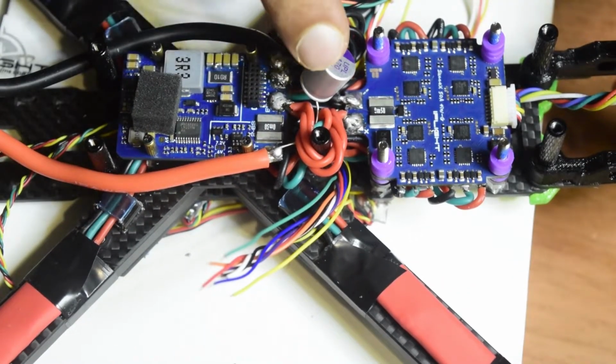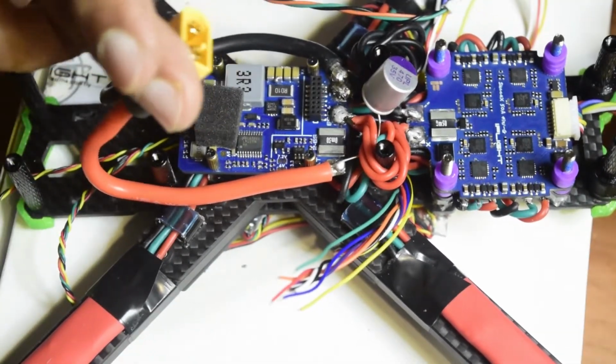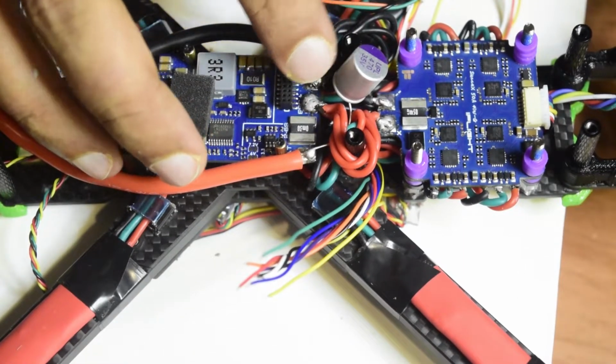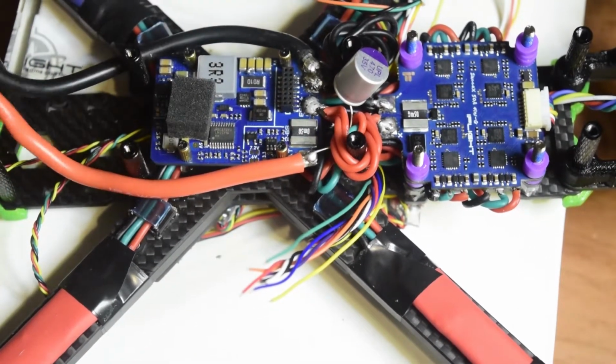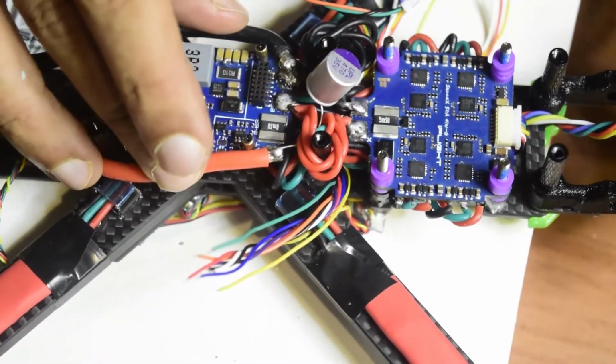And also guys, I have installed a capacitor on the power supply cable which was attached to my flight controller. This is also 470 microfarad, 35 volt. Since I am going to power it using a 4S battery guys, this capacitor is enough.